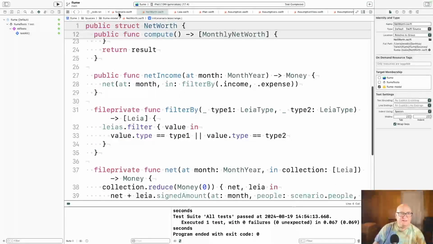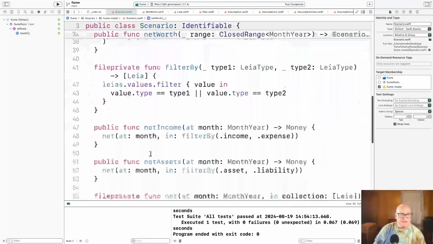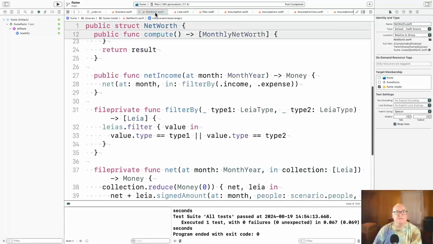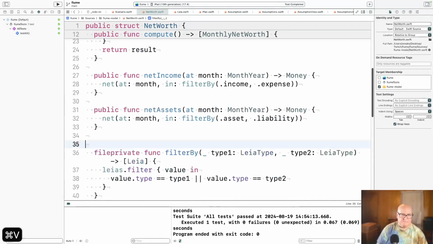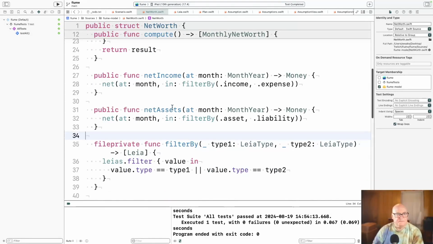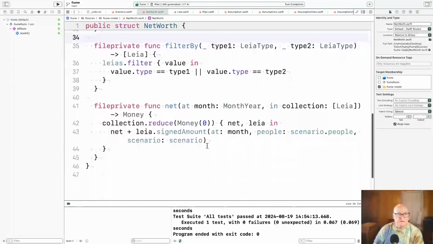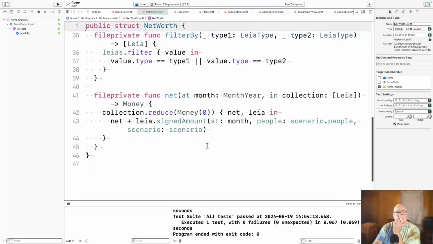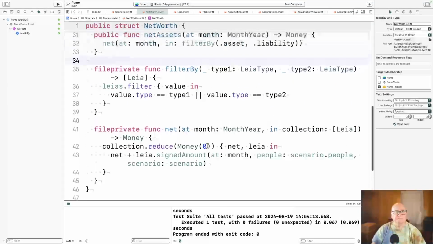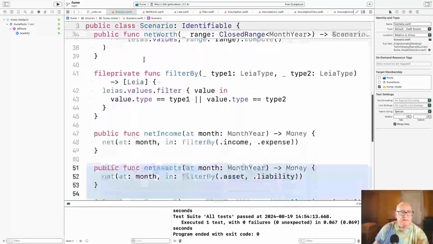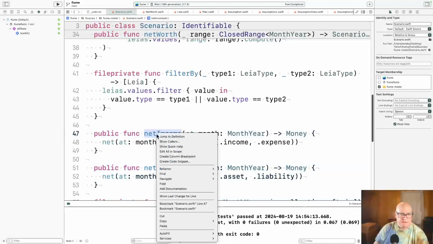We got net income. Let's get net assets pulled over. And filter by. Okay. Right, now, I think nobody's calling this.